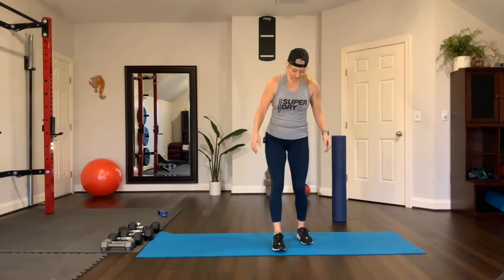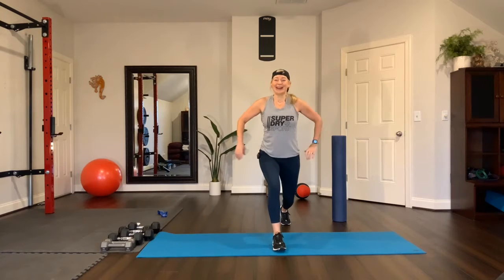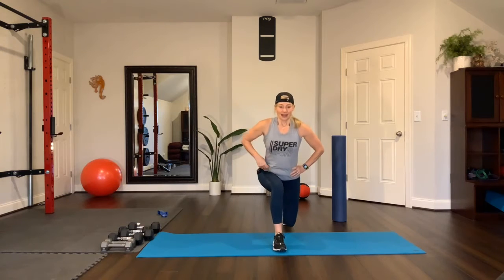First move is a rear lunge. So bring your right leg back. All right, hands on your hips. Lower down and lift. Static lunge. Lower and lift. Keep this knee over your ankle in the front. So the base move, keeping the feet planted, not moving the feet. Lower and lift.